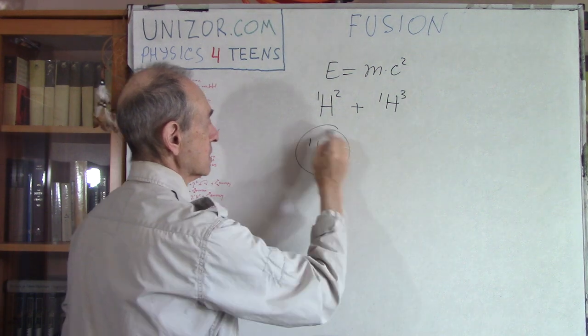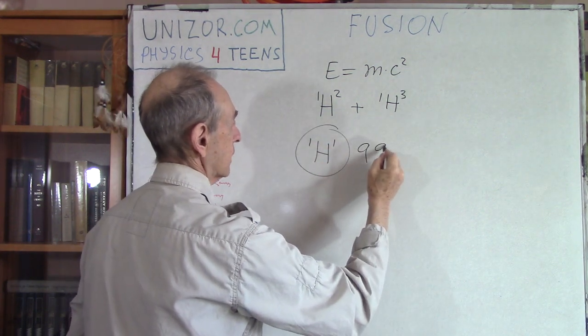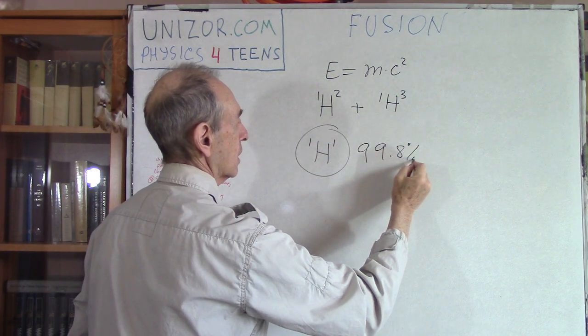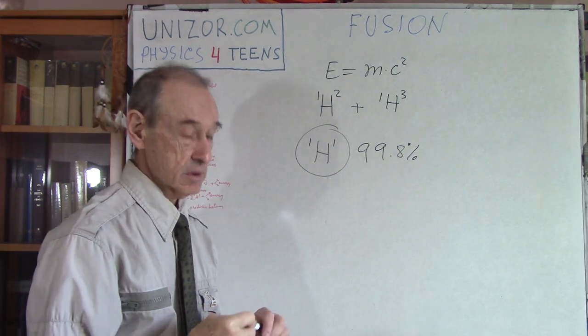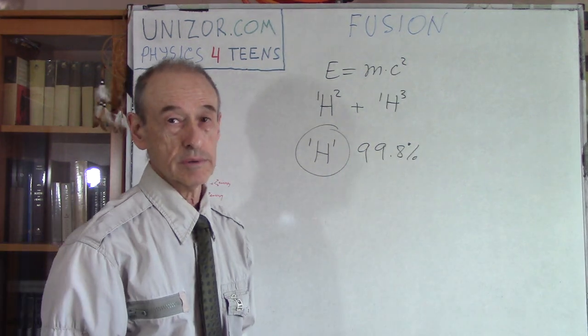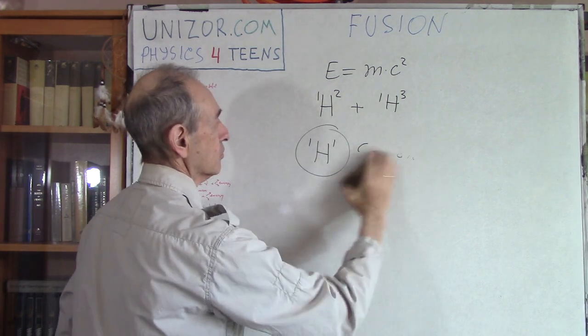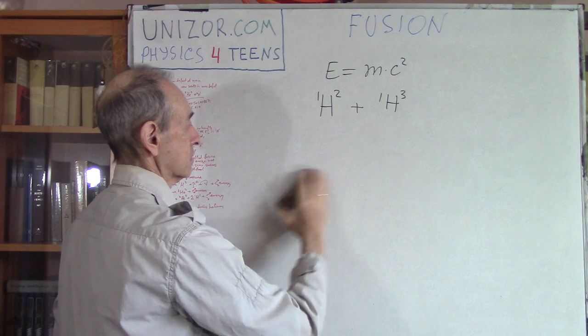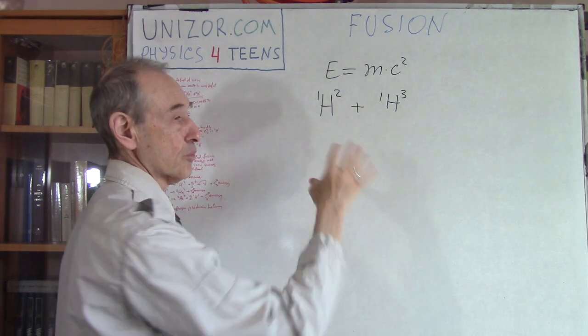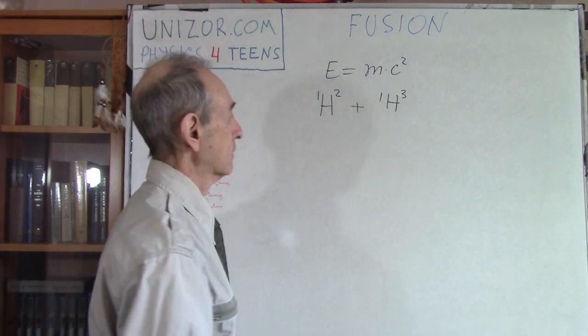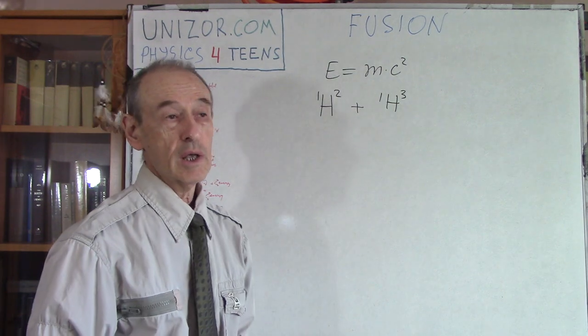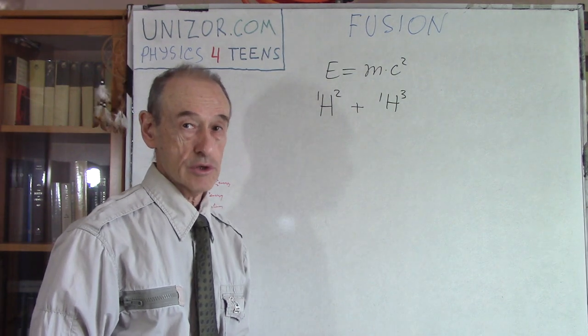Regular hydrogen is about 99.98 percent of all hydrogen in our environment. The deuterium is the rest, which is like 0.02 percent or whatever. And tritium does not really occur naturally.